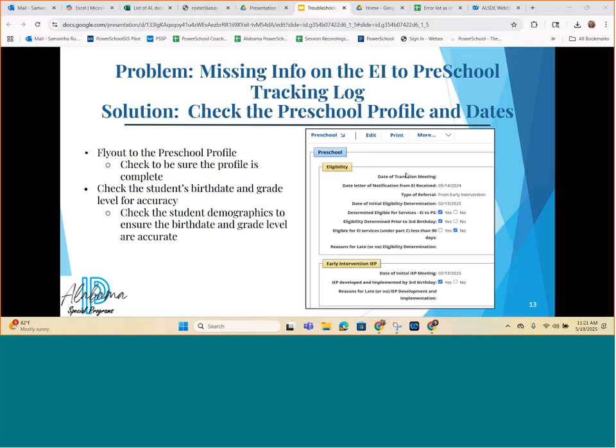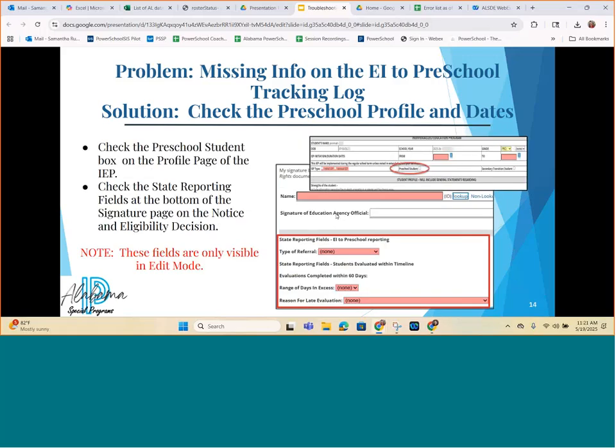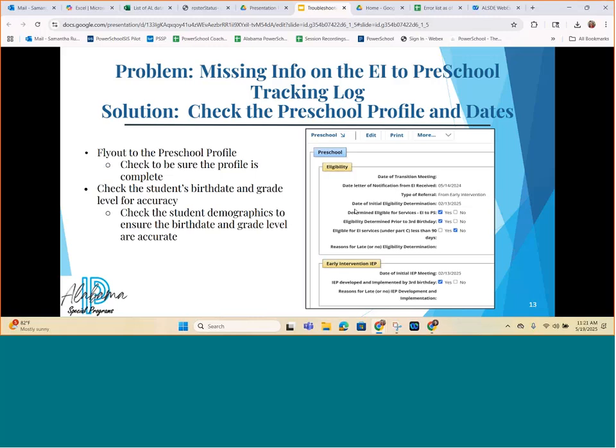So close your forms in the correct order. Your transition planning meeting form should be put in and finalized, and then your referral needs to be finalized, and then your eligibility needs to be finalized, and then after your eligibility, your IEP. So make sure you're completing those things in the correct order.